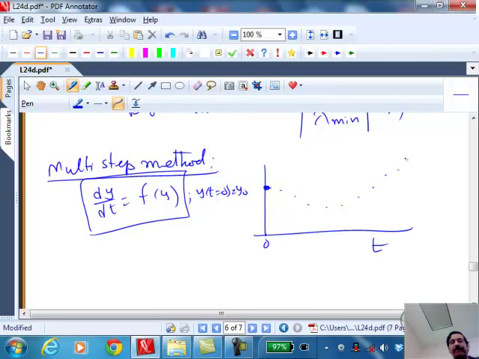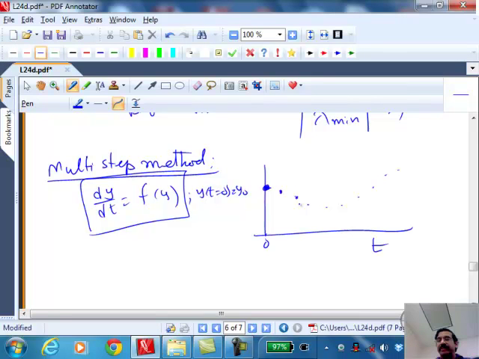So a single step method simply requires the current value, and it will predict what the next future value is. Then use that as the current value and predict what the next value is, and repeat. So you just put a loop around that, and you can get the integration going for as long as you want in the time domain. But a multi-step method requires more than one location before it can predict what the next one is.